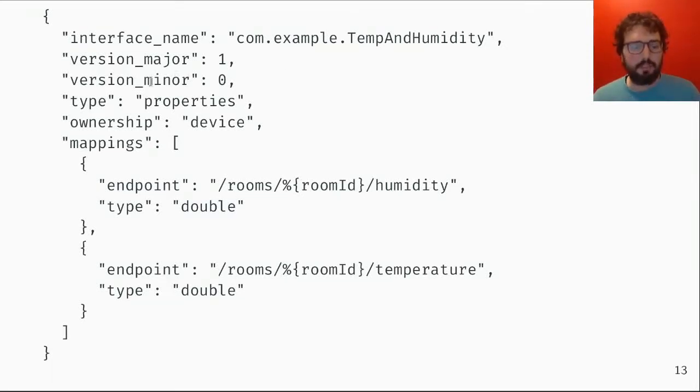And the semantic versioning I was talking about earlier basically means that if I do a new minor version of this interface, the only thing I can change is that I can add new endpoints. So the devices supporting the 1.0 interface are still compatible because they are just not going to send data in the new endpoints. But I can't change the type of endpoints, I can't change the type of ownership and so on. So I can guarantee that they are compatible.